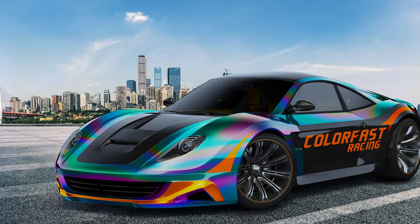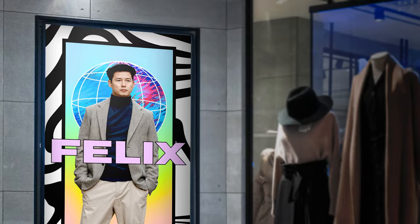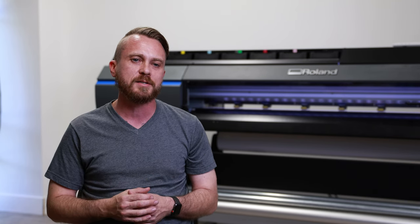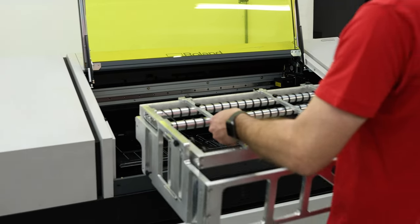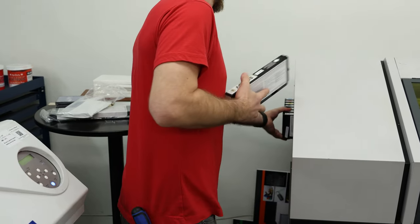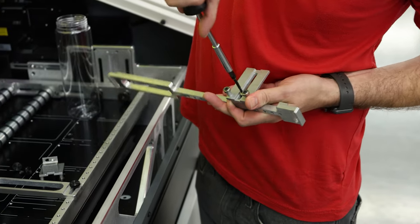The EcoSolvent is a great technology and it covers pretty much the whole spectrum — you can go from car wraps to heat transfer material, to stickers, to canvas, whatever you want to do. While the UV is a little bit more finite, what we can do with it and what we can charge is so much better. We can get into POP promotional products. If we're in a flatbed UV situation, we put something like the rotary rack in there where we can start printing packaging on cylindrical products or bottles. Pretty much your imagination opens up everything — you can make custom jigs or fixtures if you want to print on lighters or USB drives or just about anything. It's a technology that if you bring it in, you can be producing for your clients, but you could also be producing promotional products for yourself to hand out. We actually use Roland technology every single day in our shops to produce products, labels, and giveaway items.